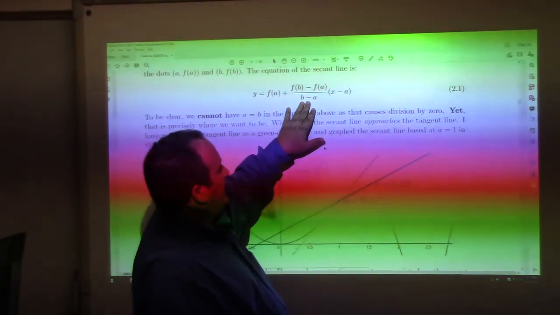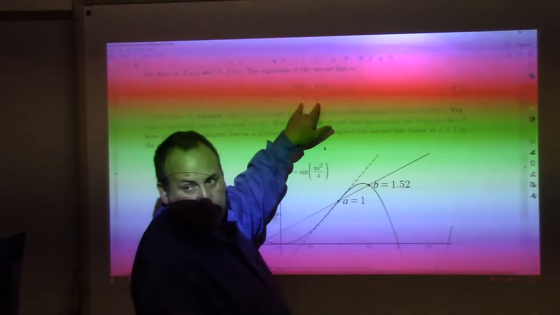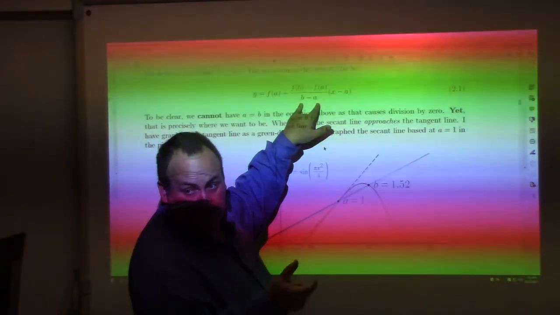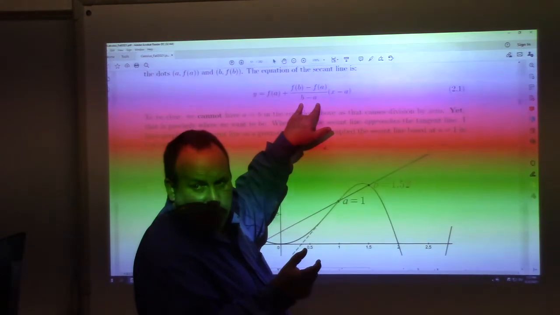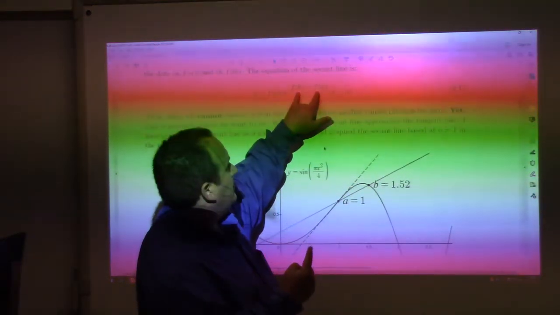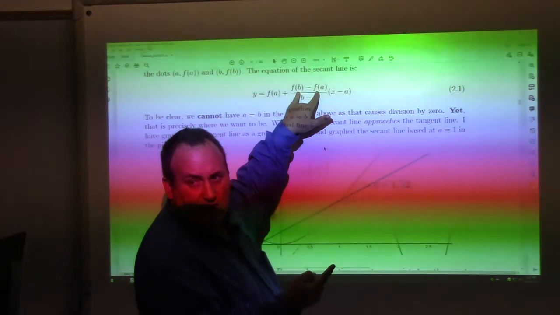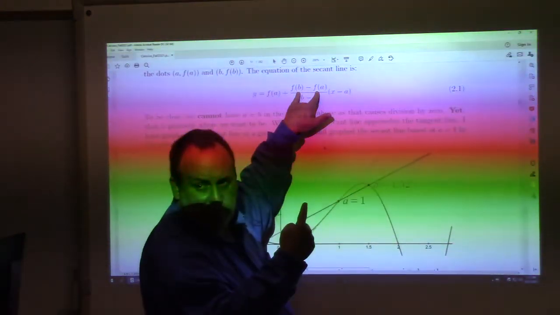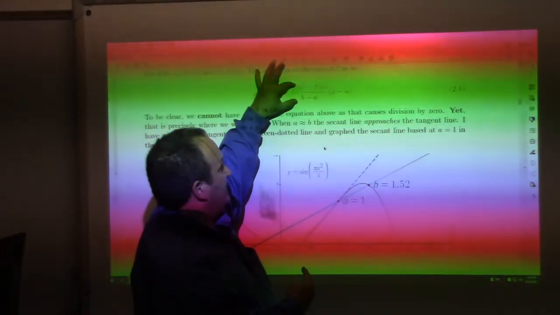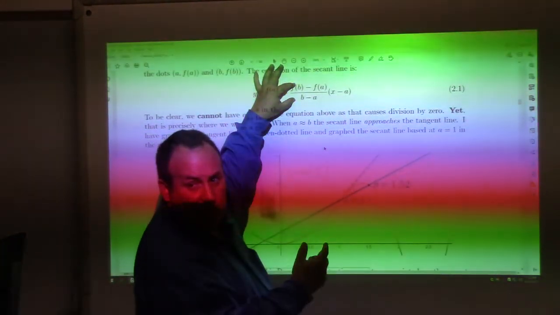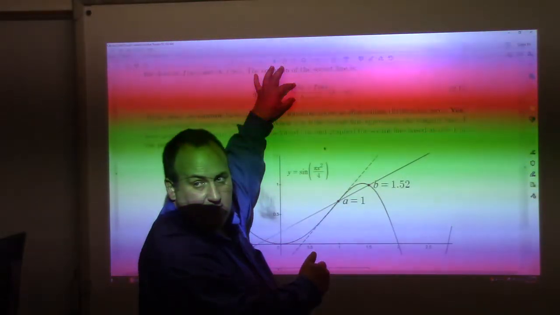What happens as B gets really close to A here? We get B minus B. We get division by 0 as B goes to A, right? But what happens in the numerator? We get f(B) minus f(B) just the same, right? So we also have a 0 upstairs. So if you think about this process, it's something like 0 over 0 as the point approaches the point of tangency, as B goes to A.